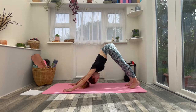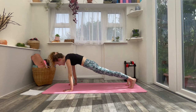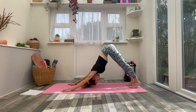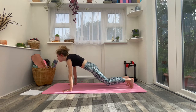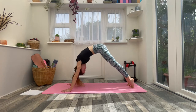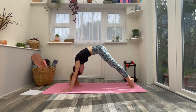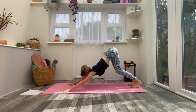Lovely. On your next inhale, raise forwards to high plank, shoulders above the wrists. Exhale, little bend in the knees, look forwards as you wave it back into your downward facing. Again, like that, inhale, roll forwards, come to plank. Exhale, look forwards, bend the knees, wave it back. Twice more, inhale, wave forwards. Exhale, wave it back. Last time, inhale, wave forwards. And then exhale, wave it all the way back.